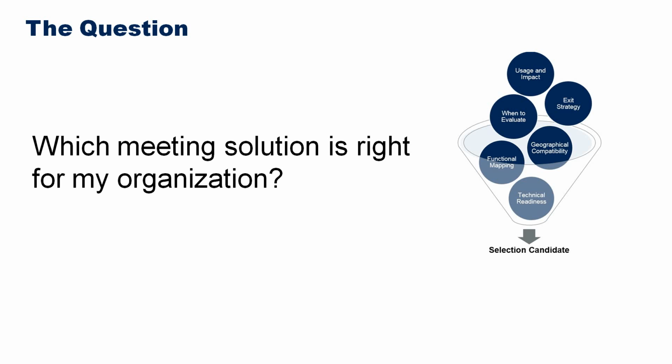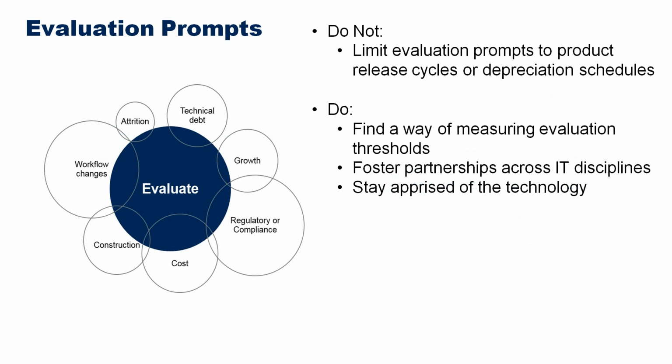Based on that we have to procure the licenses, which involves cost. Now we will look at when to evaluate it. So first thing, do not limit the evaluation to product release cycles. When I say product release cycles, there may be teams from Microsoft now, and tomorrow it may be something else. So don't look at the product release cycles alone, or at the depreciation schedules for the organizations across a year.